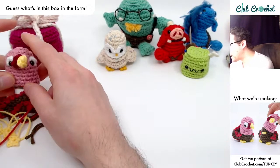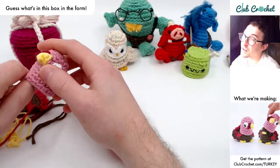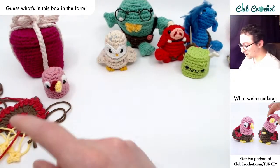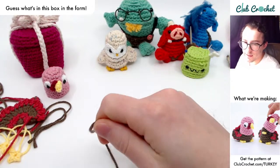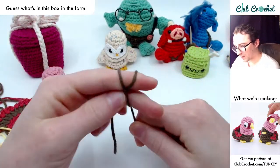Okay. Well, let's get back to crocheting. I think I did a pretty good hint there. I think you probably maybe know what's in that box now. But I'll do more hints as I go. Nitty, you gotta make that guess. You gotta guess before someone else guesses it.